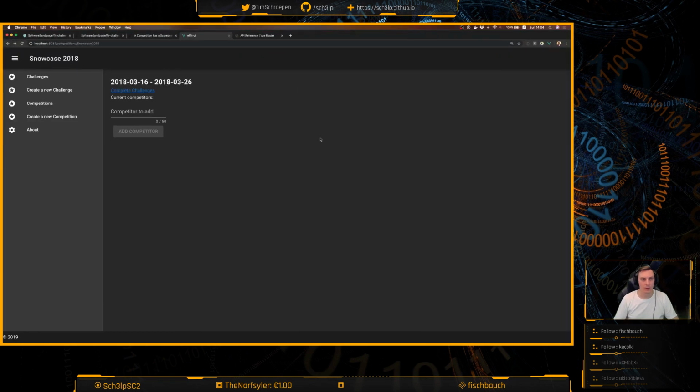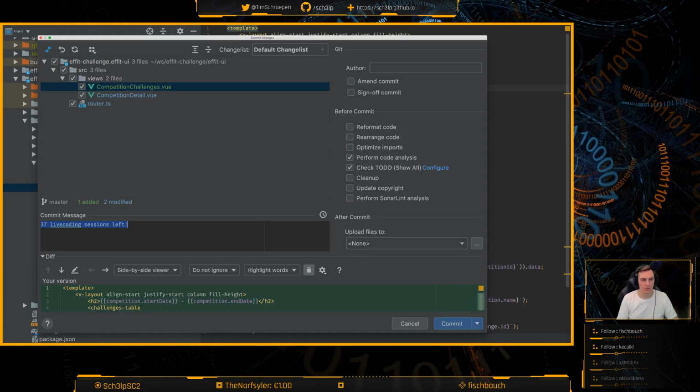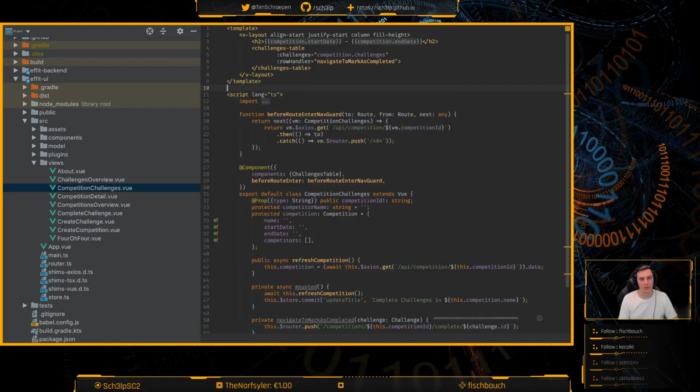So now we can already commit this, I think. Moved completing challenges to separate page. There we go. Let's push this.